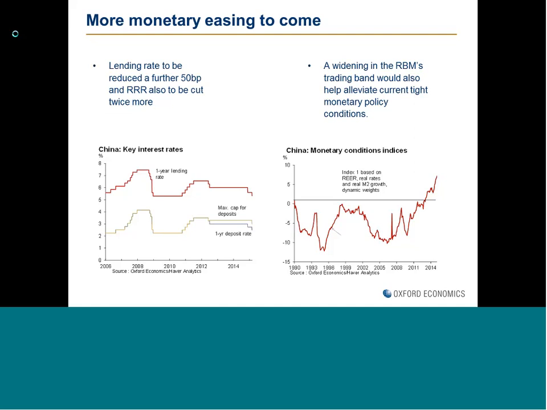When I'm talking about exchange rates, we also believe that what's on the cards includes a widening of the renminbi's daily trading band against the dollar. Now it's currently at plus or minus 2%. We think as a base scenario it could be 3 or 4%. This will help offset the extent that it's dragged up by the strong US dollar.